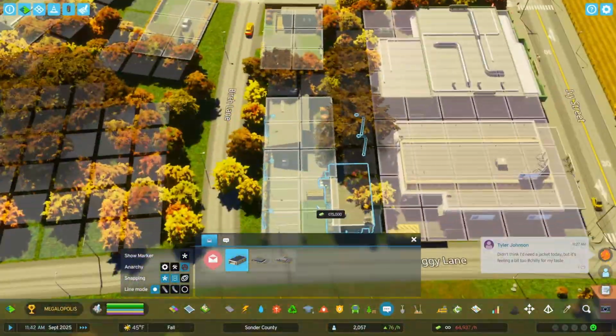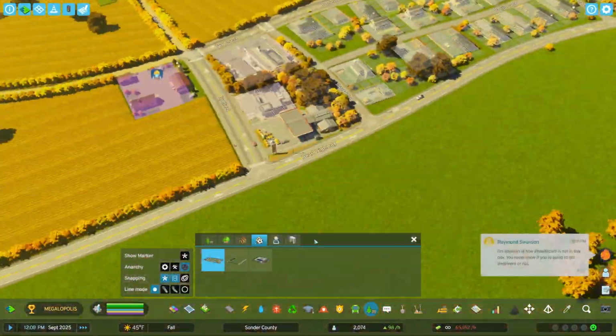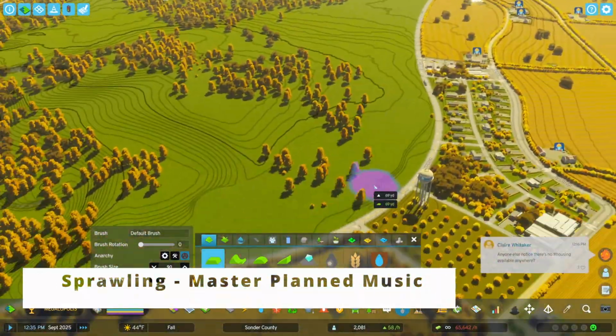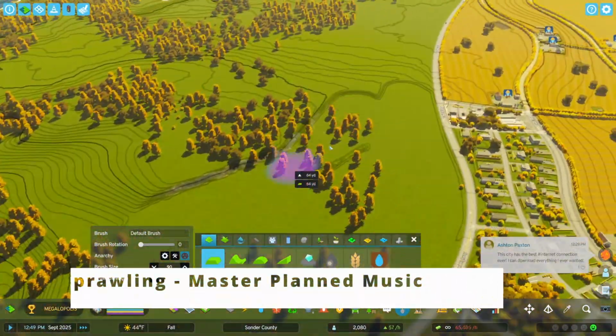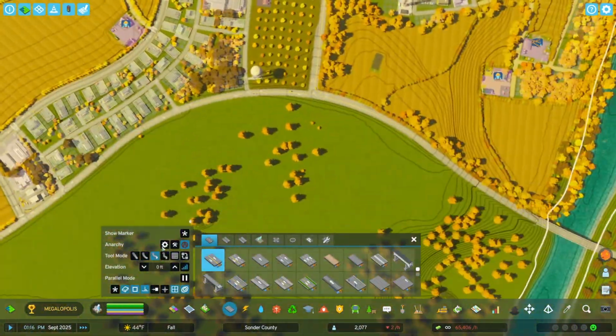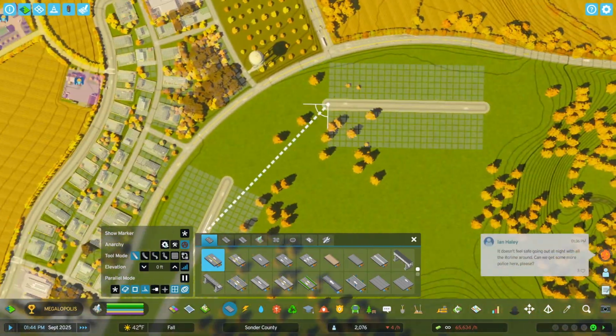Maybe I could destroy that prison that I built a little while ago, because I don't think that's an issue anymore. It's really weird. I don't know why I forgot. Oh, it was because of the crime. And then I posted a thing on Reddit about it, and then nobody answered me. Well, one guy did, and he was like, I think it's just a bug and the prisons don't work, just like the post-sorting facility. Which kind of sucks, because they're really pretty buildings. It's always the pretty buildings in this game that just don't work.